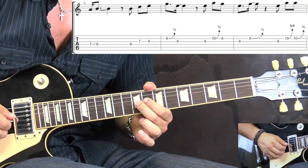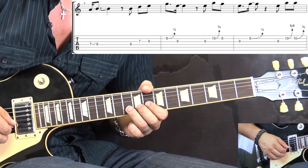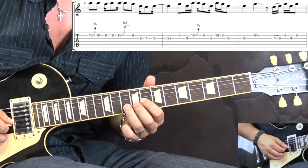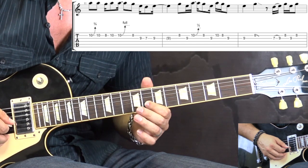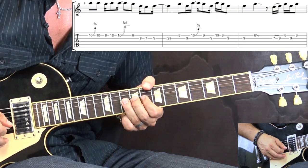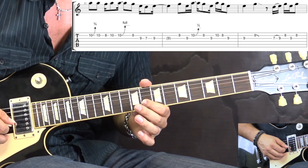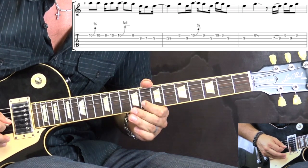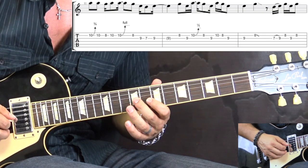All right, so here, again starting with the 9th fret on the G string. Then we go to the B string, 10th fret. We have three bends here. Then bringing down, picking that note on the 10th fret. Then we have 8 to 10 on the same string. Bending up the 10th fret, and then we play 8 on B. Like that. And then we have 9, 7, 9 on the G string.